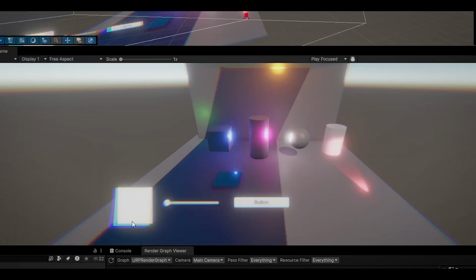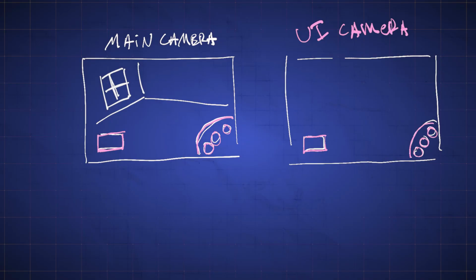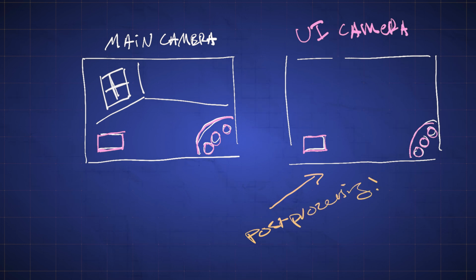The thing is that there are sometimes specific use cases where we want to add post-processing only to the UI and not the rest of the scene. You might say, hey, if post-processing affects a camera, why don't you just have a separate camera and use that camera to display the overlay and then apply the post-processing effects to that camera? And then it won't affect the base camera, right? That's a great idea. That's what I thought too. And that's what brought me to this problem. But let's give it a shot anyways.